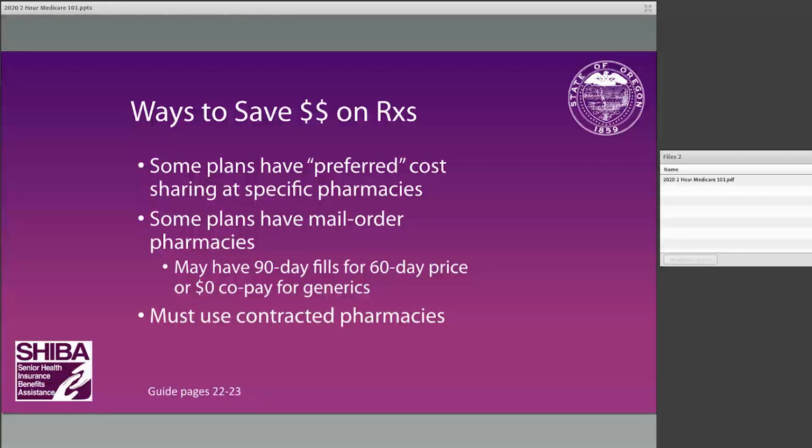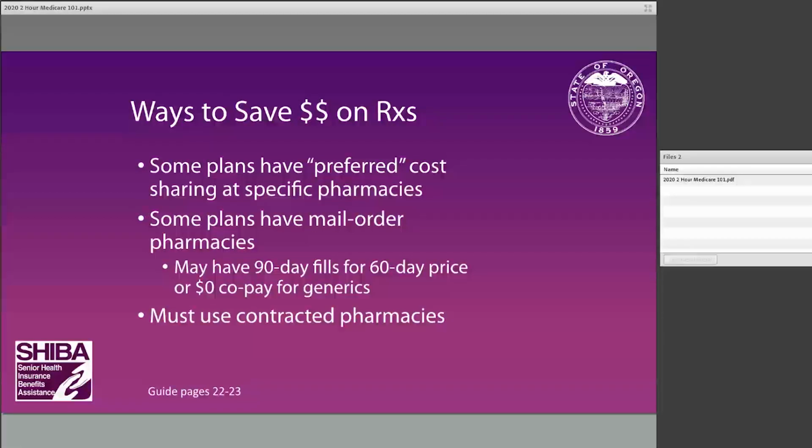Some companies might have a better contract with Walmart or Rite Aid or Safeway. So it's a good idea to check with your insurance company to make sure that you're using a preferred pharmacy, or check the price at a preferred pharmacy to see if it's going to offer some savings for you.